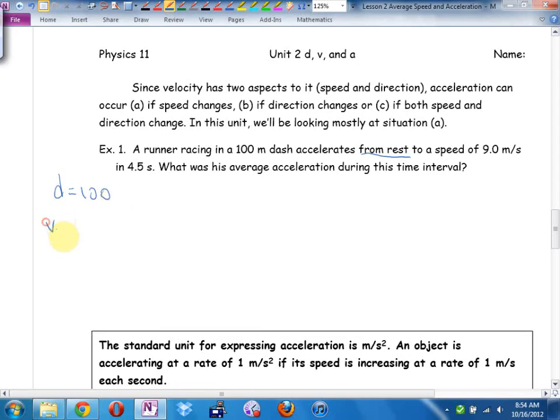So I'm going to write this. V final is 9. I don't care if you don't put the 0.0 in your list in your data. And I don't even care if you don't put the units in your list in your data. You can, Curtis, if you want to. I sometimes do if it's really, really complicated. I sometimes don't. Honestly, it depends on how much room I have to write.